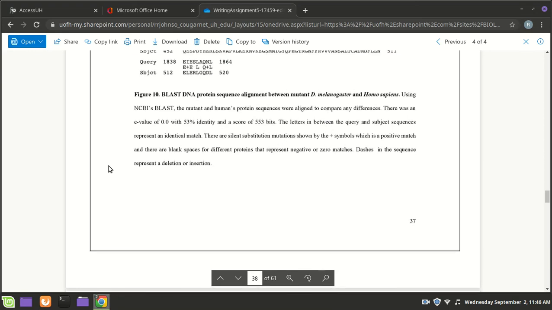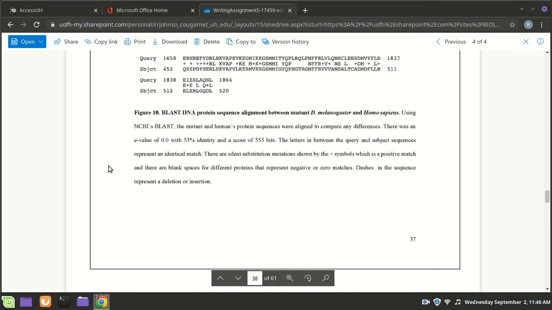So this ended up being 37 pages. It was roughly 20 pages of written text and 17 pages of references and figures and tables. So it's roughly 50-50 written and tables and figures and references. So keep in mind that a lot of this is in the tables and figures. Your length may differ in this class depending on how we do the bioinformatics and put this together.